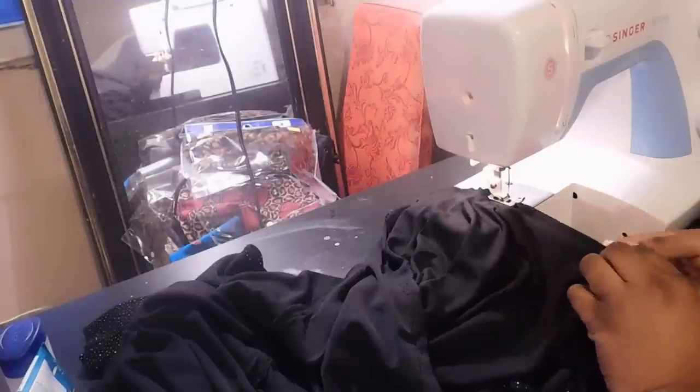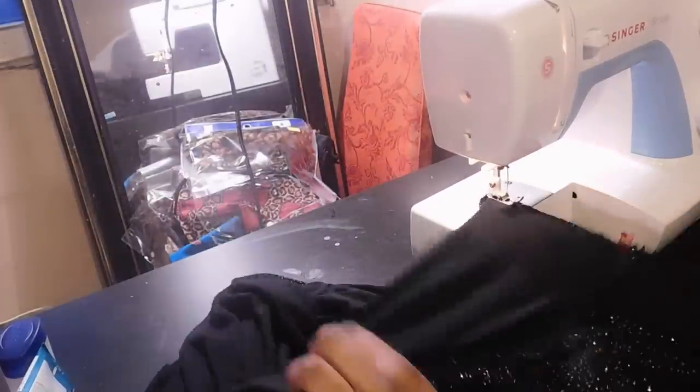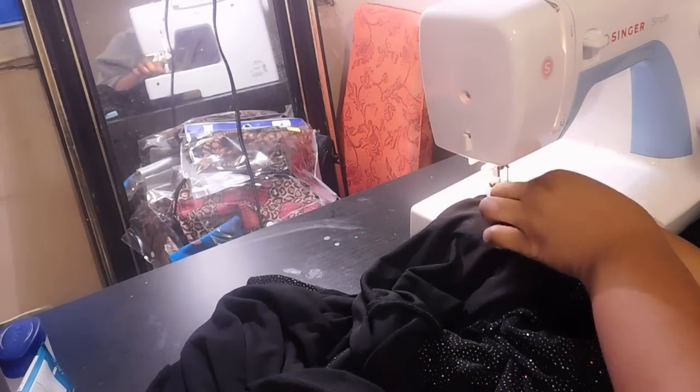all lays flat together. Because this fabric is textured, it takes a little bit to move it around. So you can see I'm taking my time. I know it's sped up, but I am taking my time.